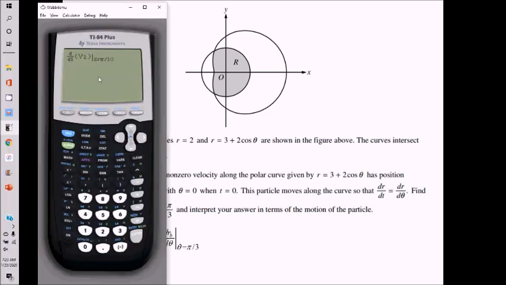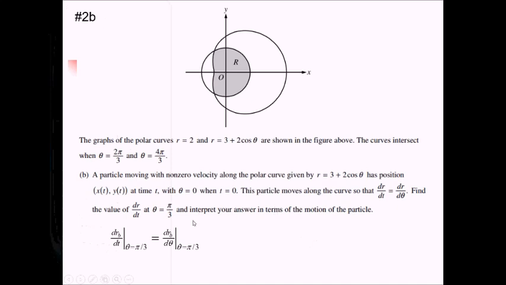So here's what that looks like on my calculator. I've got the derivative, so math 8, and I stored this r sub b in y2, doing the derivative at a value of pi over 3, grand total of about negative 1.732. So that's this right here. Now this doesn't answer the whole problem. This is this part of the problem, which we get a point for doing. But now interpret your answer in terms of the motion of the particle.